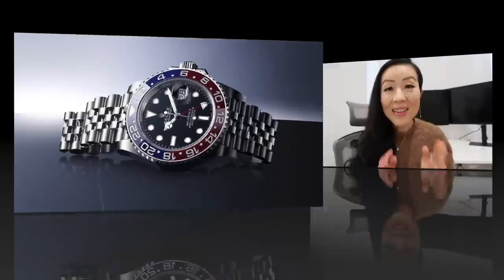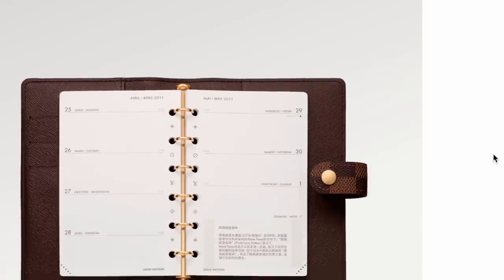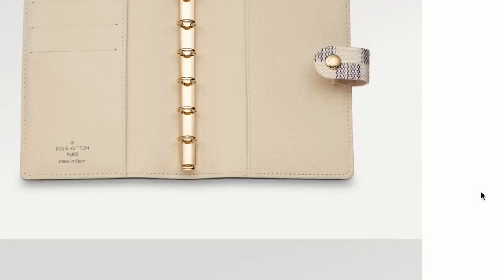The next item is from Louis Vuitton — you might be surprised since I don't usually get anything from LV anymore. The item I really want is the LV small ring agenda cover. I have a Hermès agenda, but I want something smaller than this PM agenda that can fit into my really small bags like the Chanel square mini, so I can carry it more often. I love and enjoy writing so much. The monogram small agenda cover is currently retail for $450.